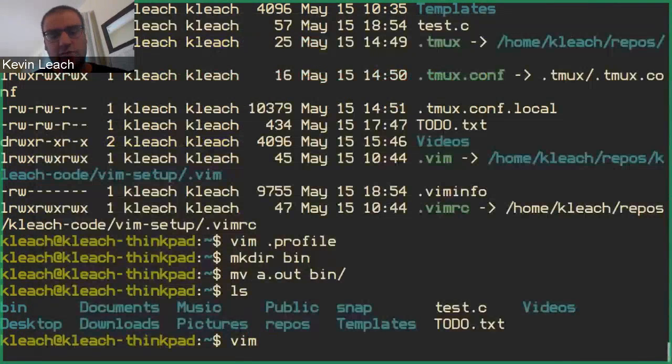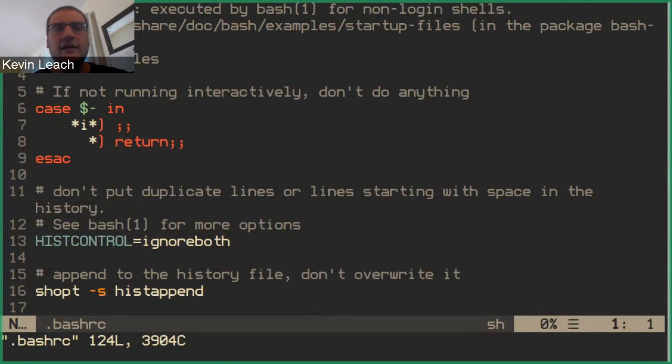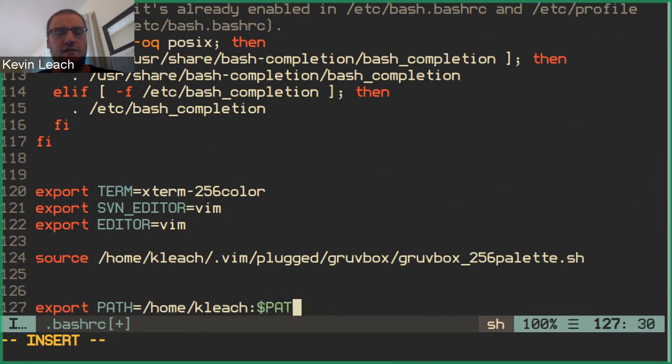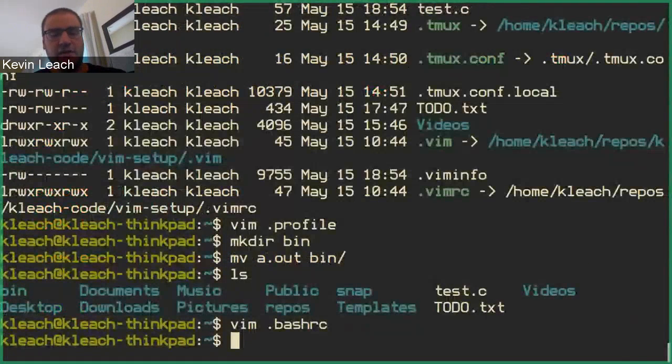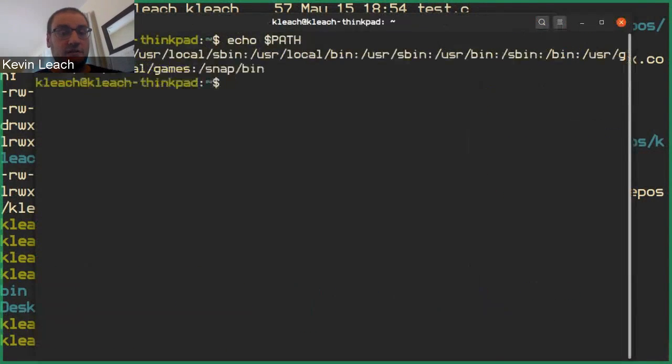Instead, what I think does happen is .bashrc. This is another file that Bash uses for non-login shells. I think that means I could set up things like, and here export means that I set an environment variable, I'll export PATH equal to, let's say, /home/kleech and then PATH again. And once I make that change, when I bring up a new shell, it launches .bashrc, and it picks up that new directory that I added.